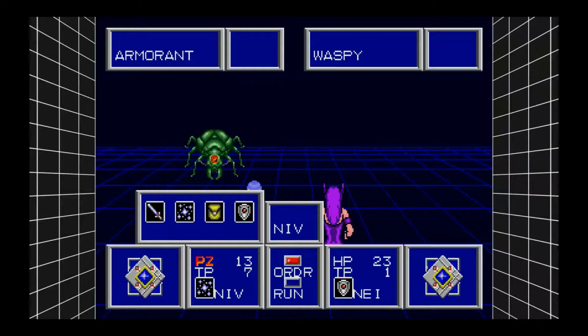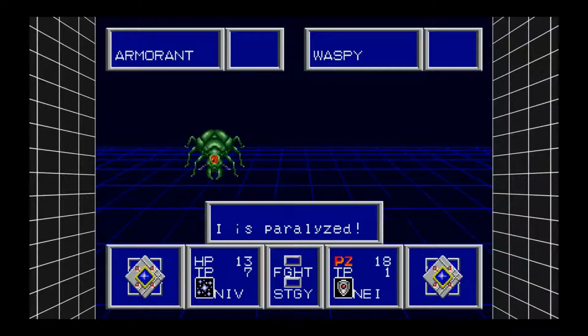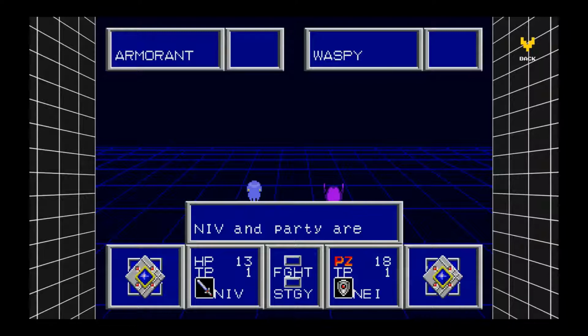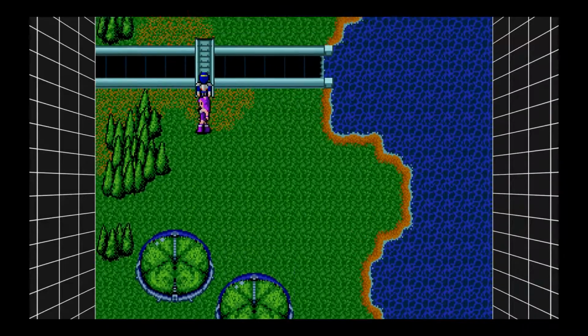Oops. We'll try one of these other ones here. Oh. He's paralyzed now. Get the attack off. Whew, that was close. Ooh. Okay. Alright, we need to definitely get out of this area. Alright, we should be alright now.